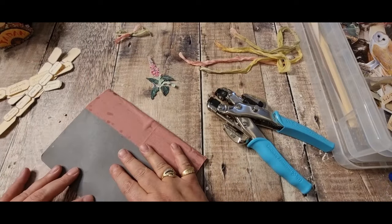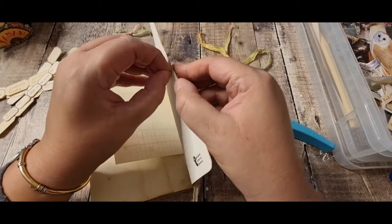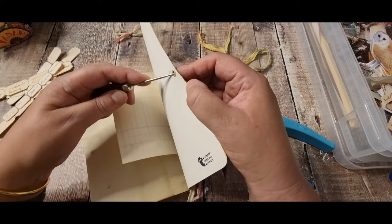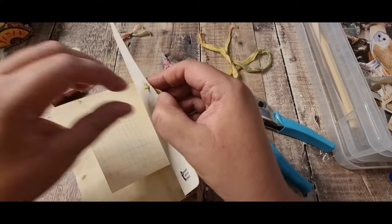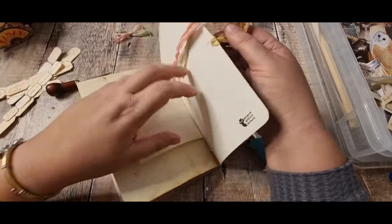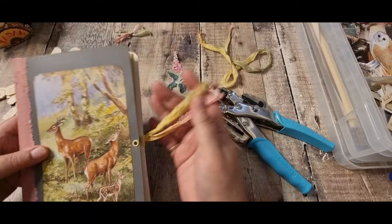Yeah. I think it'll be all right. Let's have a look. I'm thinking this will hide it if I can get it through. That's my pancake. Okay. Don't pull on it too hard, it might come off. I don't want to take it out in case it rips the cover. Okay. And this one.